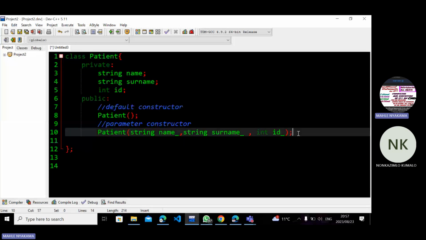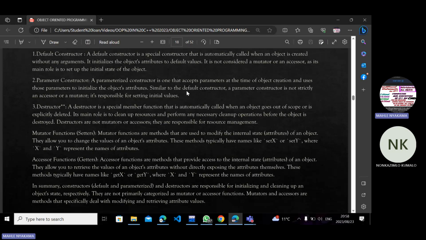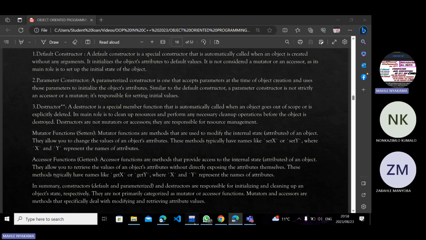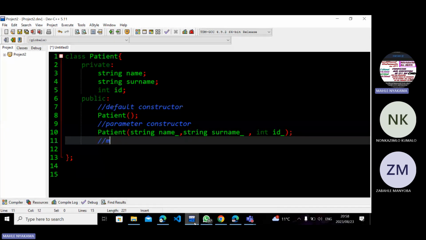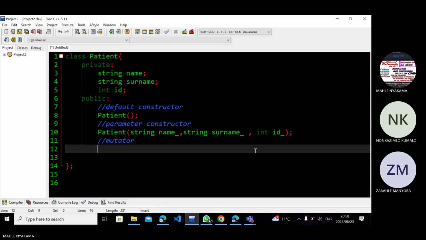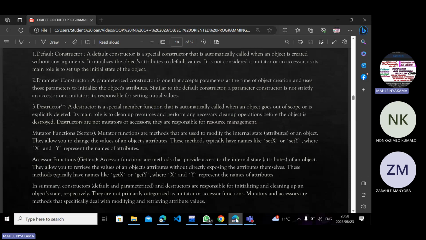Yes. And then again, we have mutator functions. So when we're talking about mutator functions, let's go and read the definition first. Mutator functions are methods or functions that are used to modify the internal state of an object.